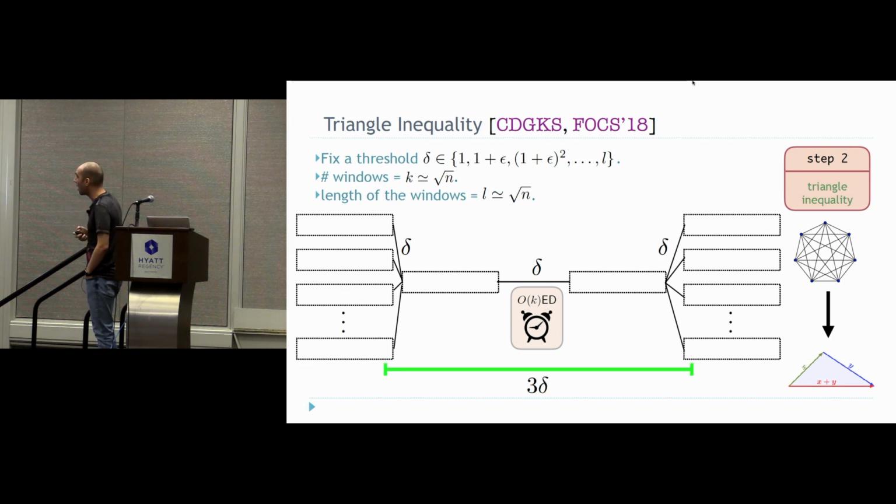But here is how we save. You can imply by triangle inequality that the edit distance between left windows and right windows is bounded by 3 delta. So you don't need to compute the edit distance explicitly. You can just close your eyes, report all of them as edges of your graph. You will lose a factor of 3 because these distances are bounded by 3 delta. But the amortized time for finding an edge is better than edit distance time. So that's the whole point of improving the running time to subquadratic.